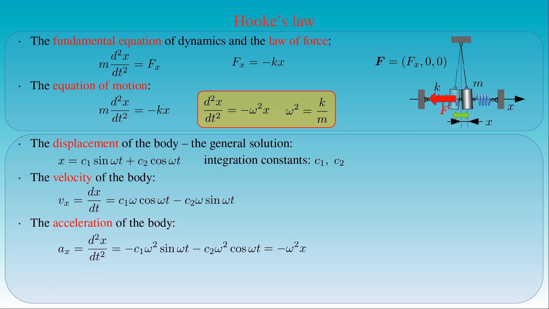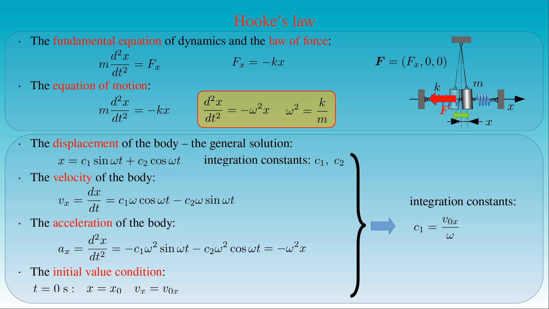For the initial value condition at time t = 0, we can specify the initial displacement x₀ and the x component of the initial velocity v₀ of the body. By substituting these values into the general solutions at t = 0, we can express the integration constants in terms of the initial data. Then c₁ is equal to the ratio of the x component of the initial velocity v₀ to ω, and c₂ is equal to the initial displacement x₀. As a result, the displacement x can be written as (v₀ₓ / ω) times sin(ωt), plus x₀ times cos(ωt). The initial data x₀ and v₀ₓ are arbitrary constants and they uniquely determine the motion of the body for a given ω — that is, for a given mass m and spring constant k.